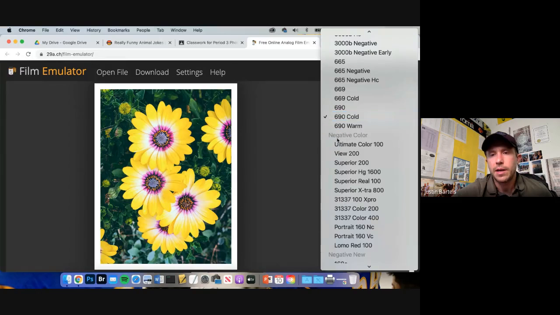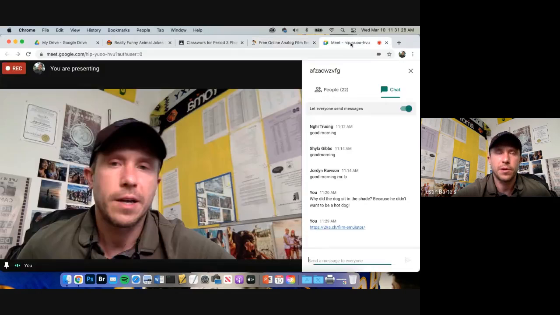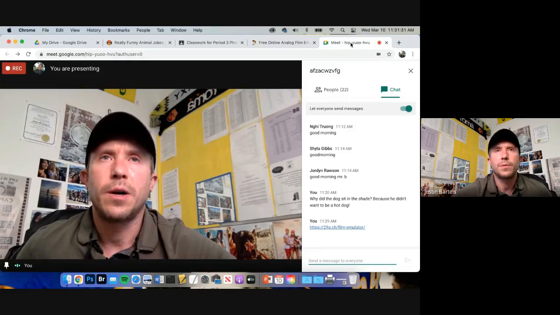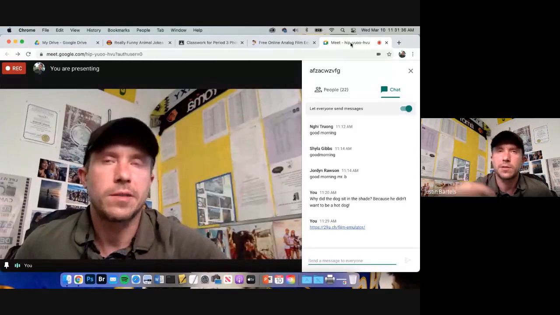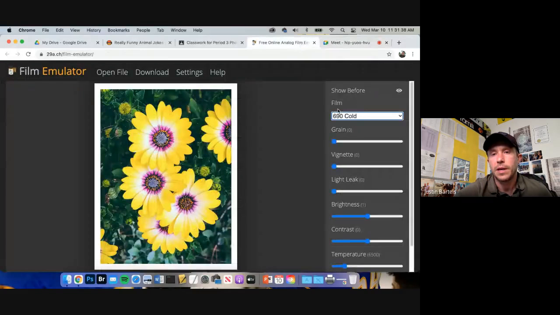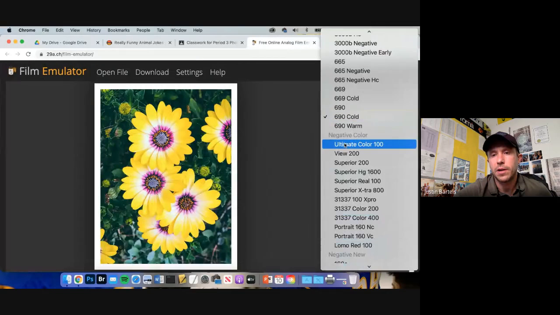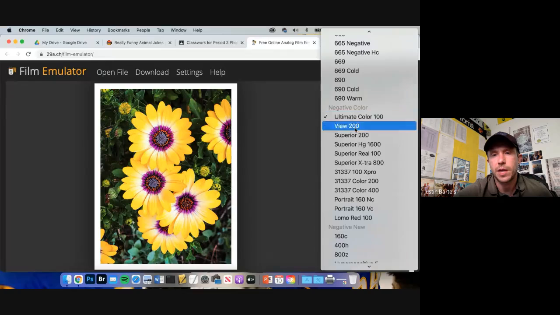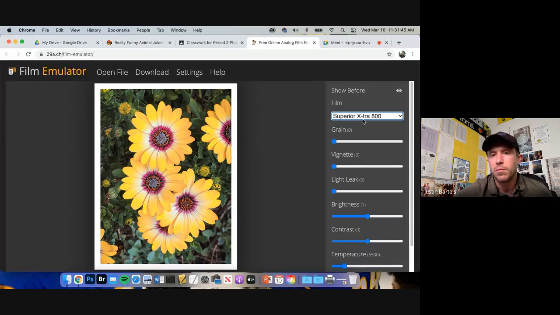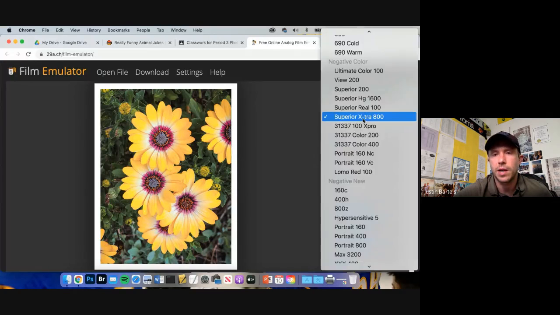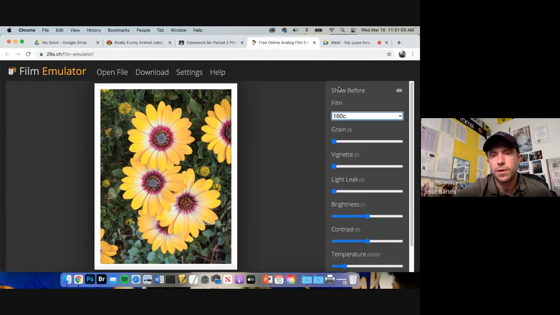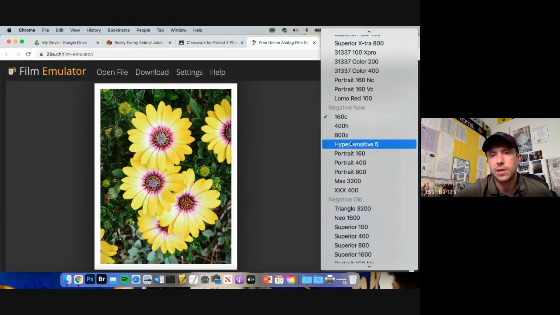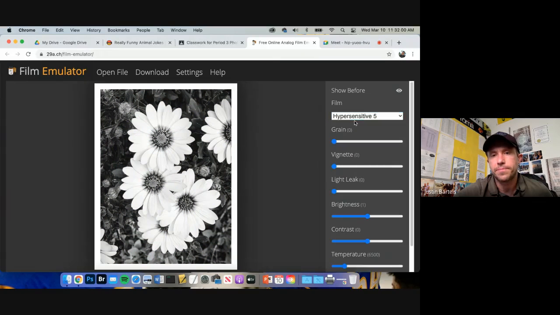And then negative means negative film. Negative film was developed around the 1980s and was widely used in the 80s, 90s, and early 2000s. People still use it today. And so negative color film, right? We got different types of negative color film. Sometimes your photographer says they use a certain type, and a lot of these are emulations of Fujifilm and different types of film. There's newer negative film, so this would be your 90s to 2000s type films.